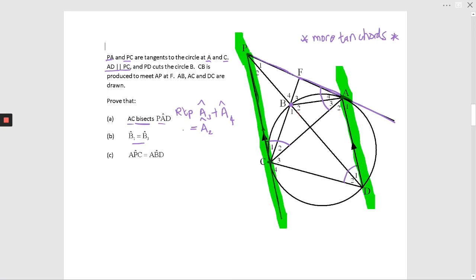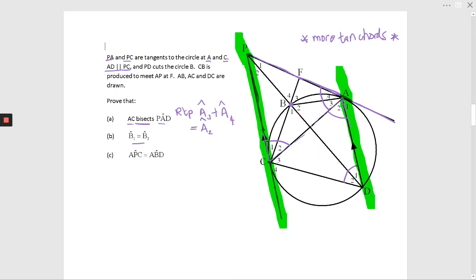So let me see now. With A4 and A3 together, I've already got a few other things that they're equal to. So I want to know, do the parallel lines give me a bit more? And they do. They make this Z here. They go there with the C1 and C2, which I already know is equal to A4 and A3, and they make an A2. So those are equal to each other. Yes, there are other things I can add with the parallel lines, but I must also remember that PA is not parallel to CD.